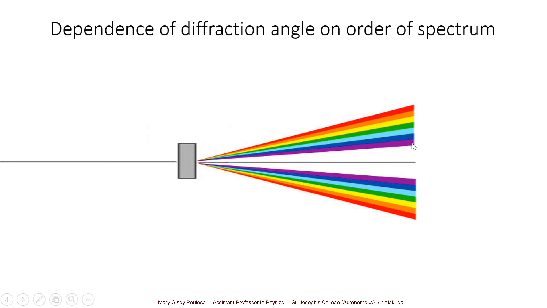The lower wavelength will be nearer to the central point. So on both sides of P we have the colors ranging from violet, indigo, blue, green, yellow, orange, red — the rainbow spectrum — on either side. While doing the experiment, we usually move the telescope to one extreme point and then take readings of wavelengths continuously from that point to the opposite point, to avoid backlash error in the instrument.